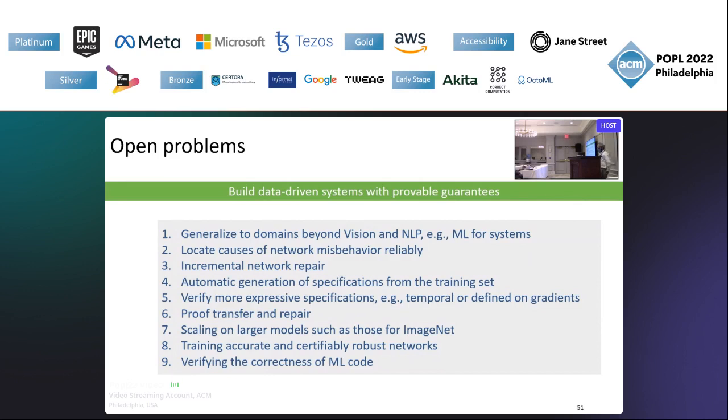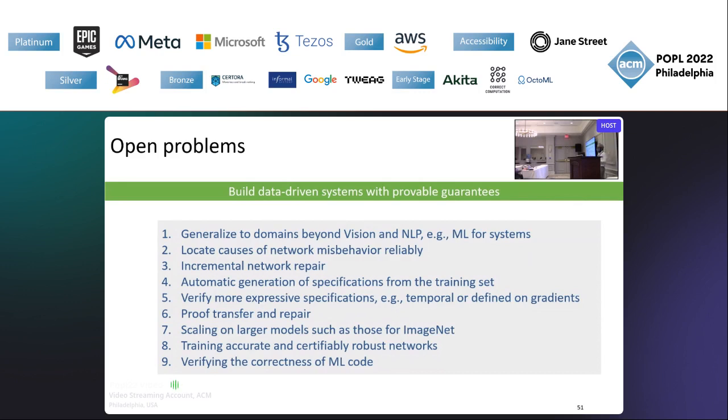Another thing that industry people are interested in, when I talk with them, is: when a network fails, can you tell me reliably why it fails and give an understandable explanation? Maybe you want to say that my network only fails when I apply this perturbation, let's say a -5 to +5 rotation, right? That kind of explanation is what people want when the network does not verify something that you want it to verify. So just verifying itself may not be enough. You want to provide locations or causes of failure.